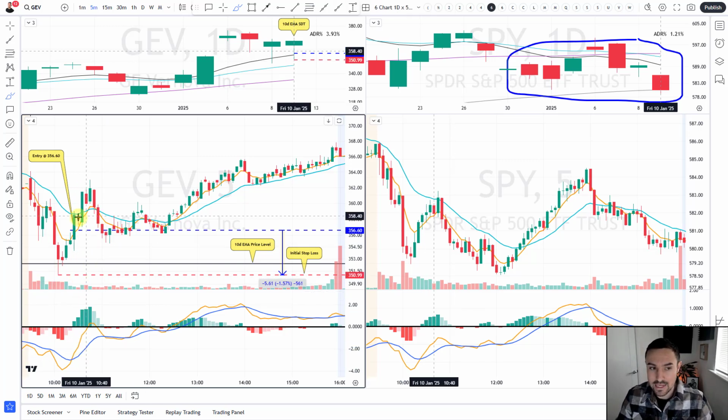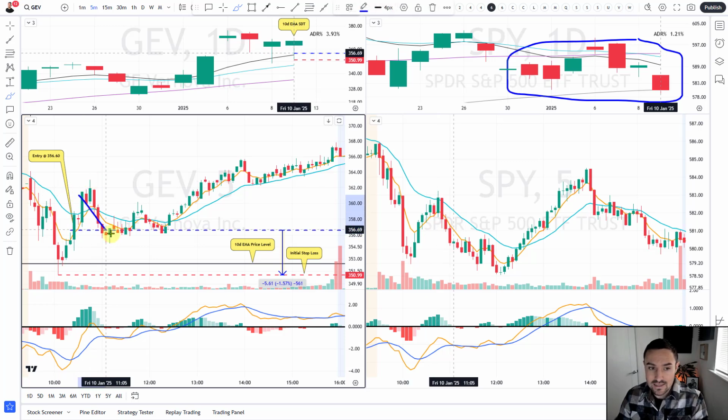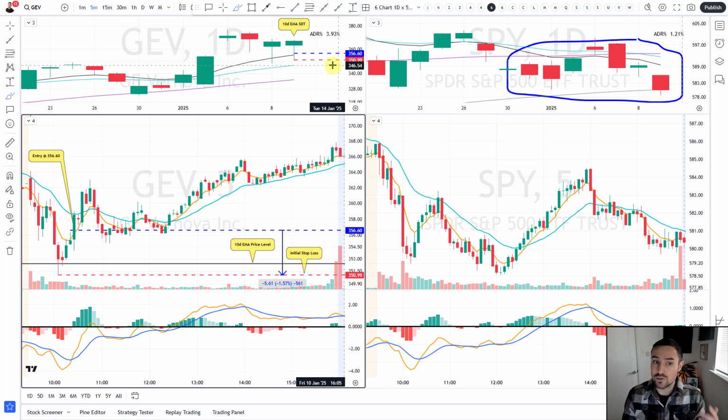Then from a management perspective, I can try and free roll into this pop. I can then see if an intraday trend starts playing out. I can hold some into the close of the day. And then what I could do as well, if I want to, is I could transition the trade management from an intraday perspective to actually, well, do you know what?